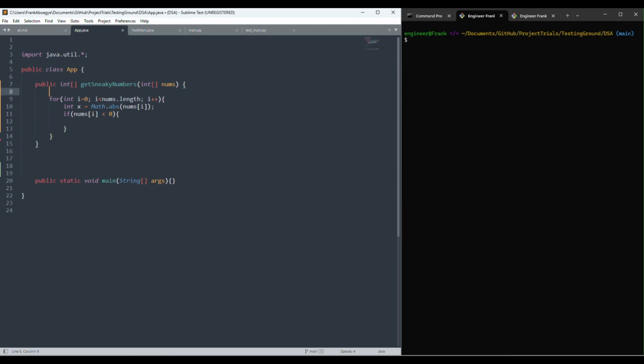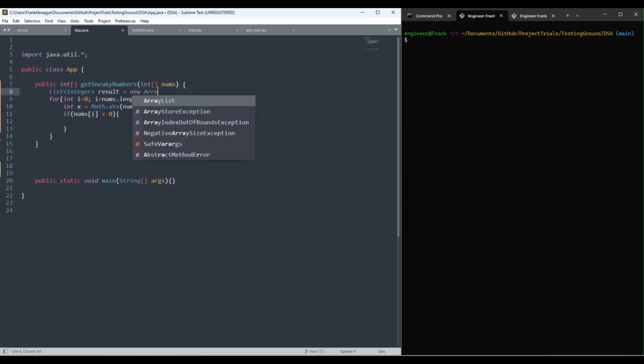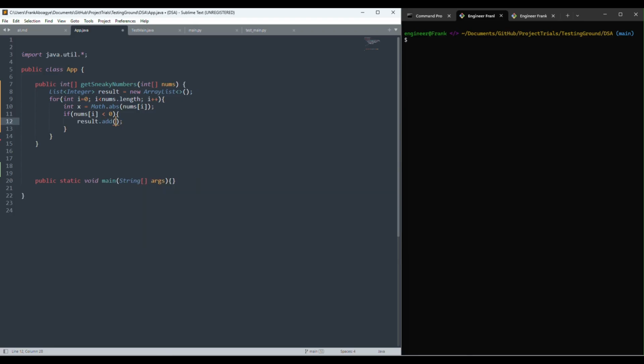So let me just have my result here, my result being a list of integers. Result is equal to new array list, and I'm actually going to add it to my result. Result dot add. I'm actually going to add the nums.